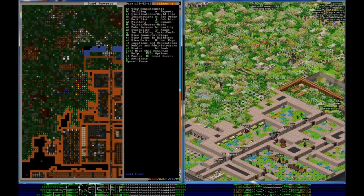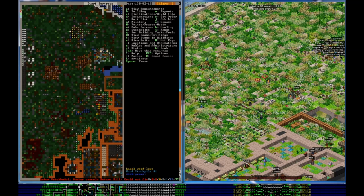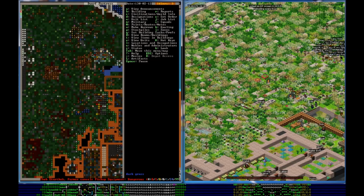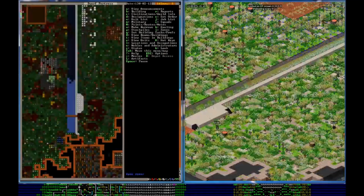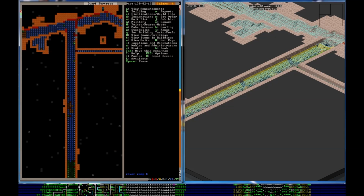We've still got, I'm sure you can see on the left side, all this junk on our lawn. Cages of animals that I don't really want, and wooden armor, wooden junk, random stuff. Even from the dwarves, they brought a lot of kind of garbage with them too. Copper skirt. I guess some of this stuff must be things that the goblins probably dropped also, like copper tools, copper weapons, things that I wouldn't build or necessarily want to use unless I was desperate. But yeah, everything's coming along really nicely. We've got a lot of things that we're gonna sell.